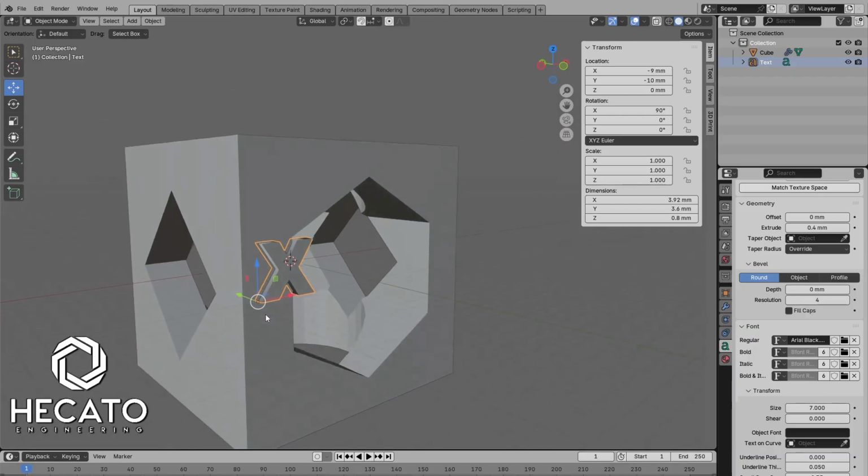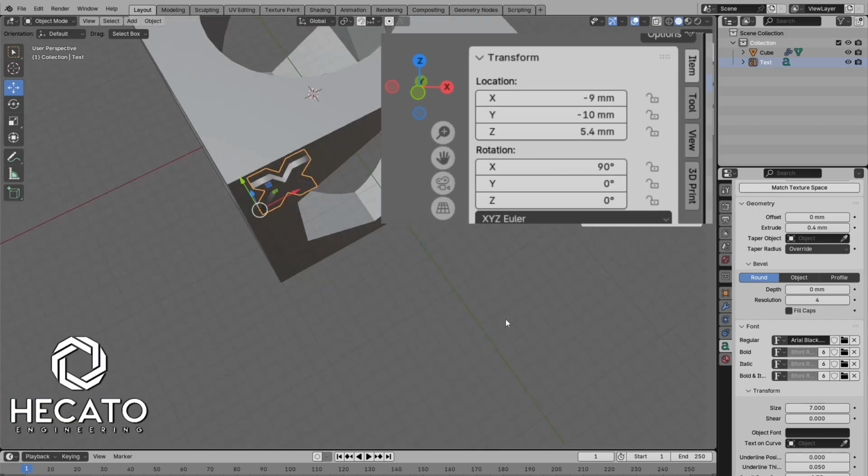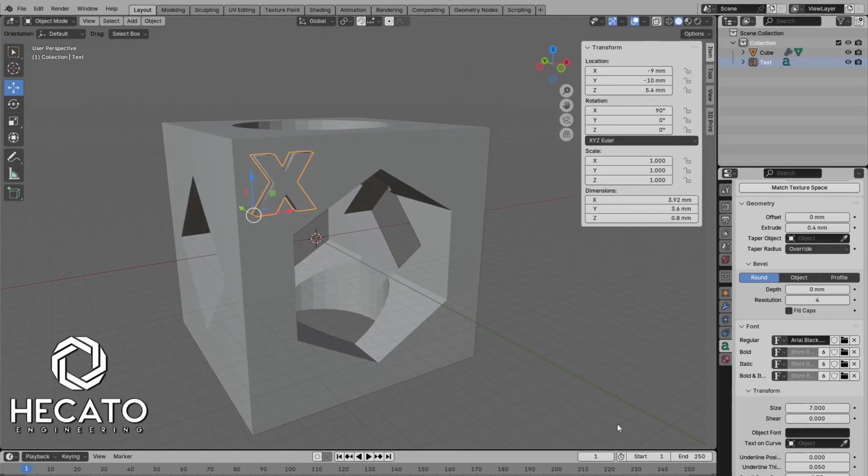Alright, and some to the top, and it was 3.6 millimeters, so plus 1 is 4.6 millimeters from top, but the dimension is 10 minus 4.6, 5.4. Oh, excellent. I think it's a little too big, this X.